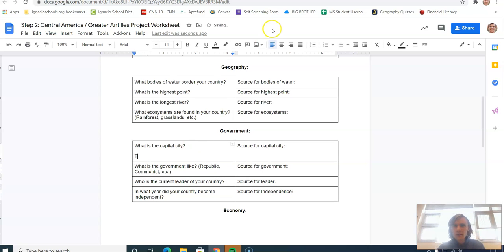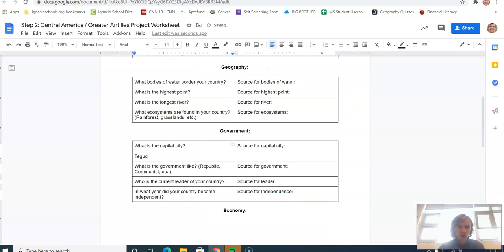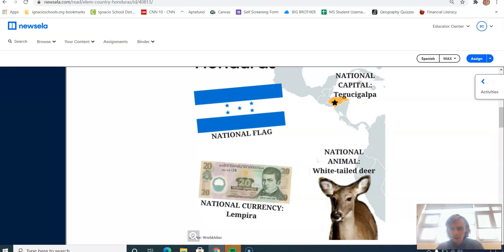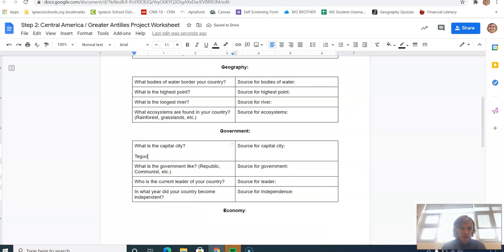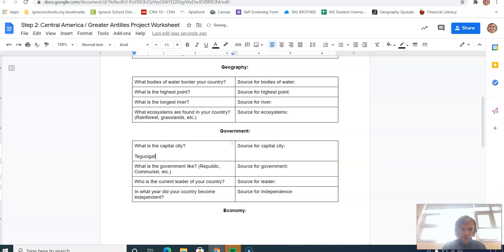Tegucigalpa, yeah. And then source for the capital city, where did I get this from?